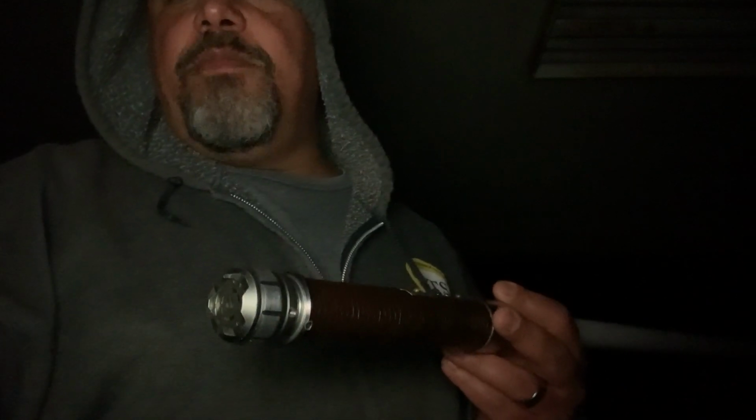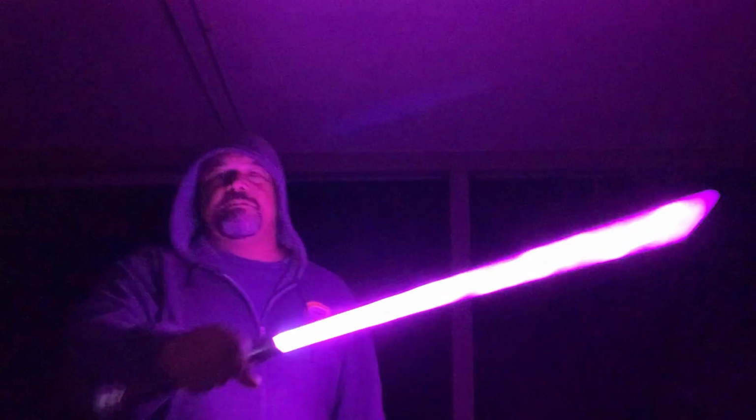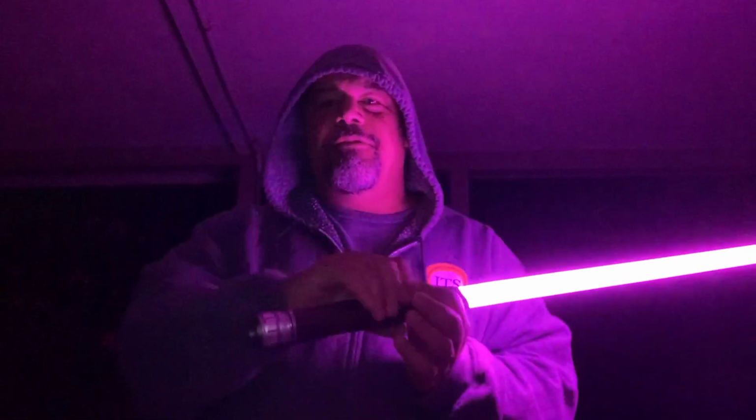So this first one, I believe it goes Shadow Hunter Master, but I want to be sure here. Yes, this first one's Night Shadow. These mechanical swings are really very sinister.